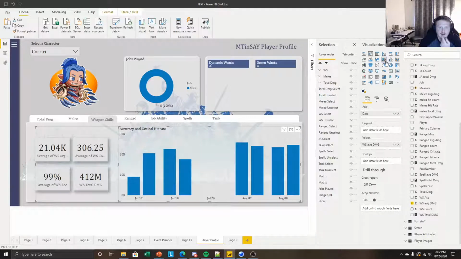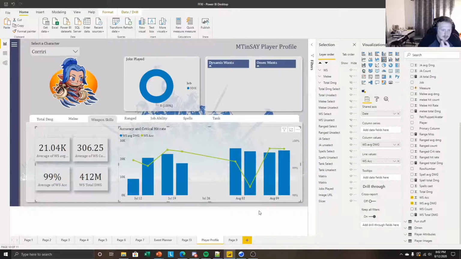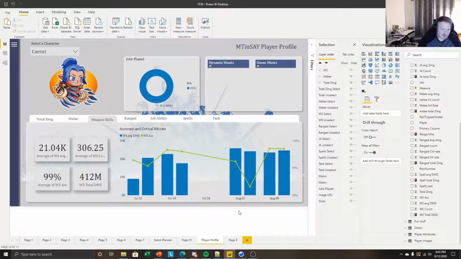Test some different things out and see what I end up liking on this one actually. Let's go average damage, do accuracy as line maybe. Some of these it's like look at it and see if it actually tells the story you expect it to, and if not, then bail and try something else, and if so, then you're good to go. This one not so sure on though.